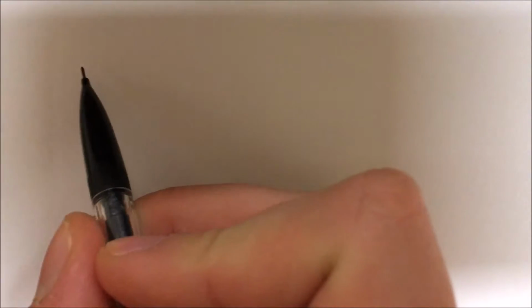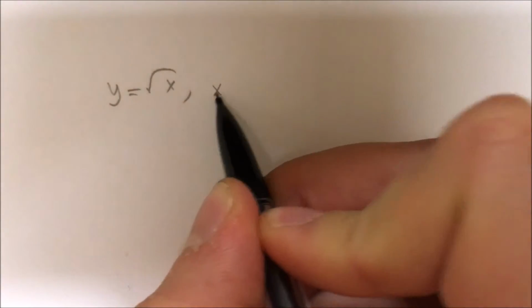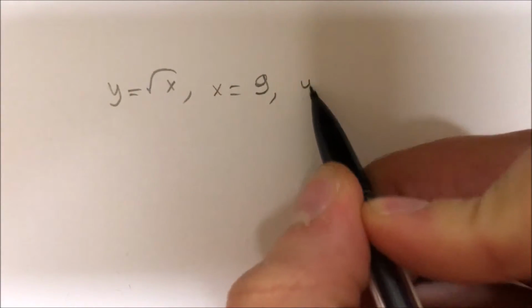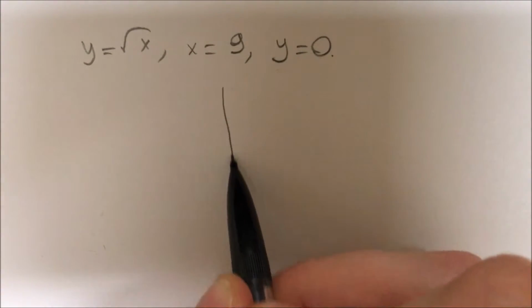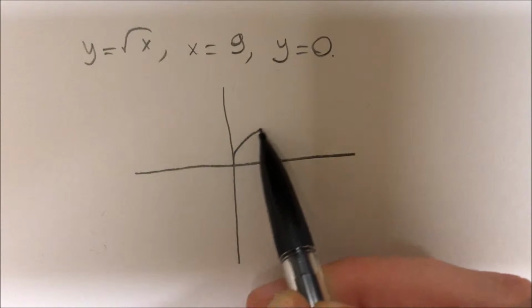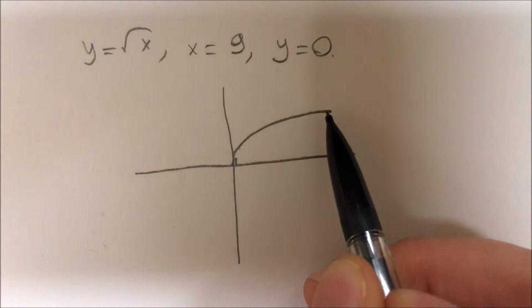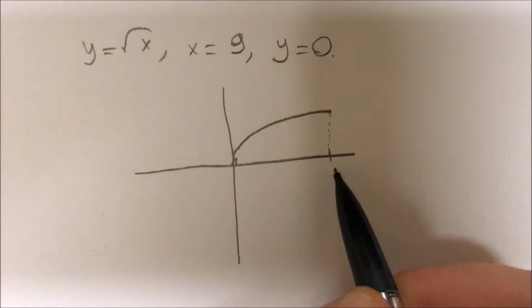In this first question, we will rotate the same region around different axes. So our region is bounded by the y equals root x graph, x equals 9, and the x-axis. And if we want to sketch it, it would look like this. Then we need to find the endpoints so that later on we can take the integrals in that interval.